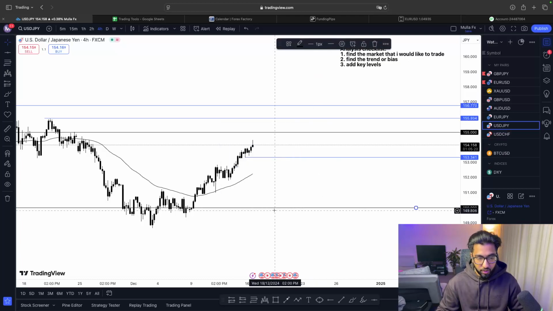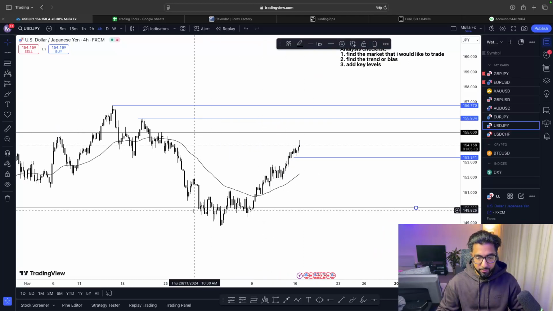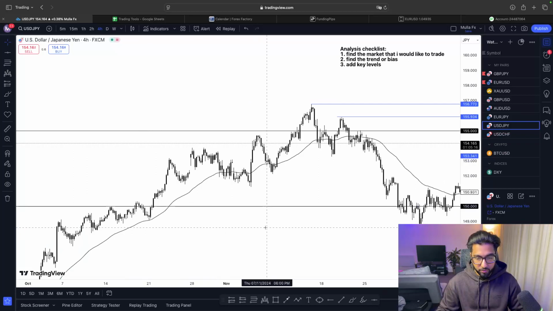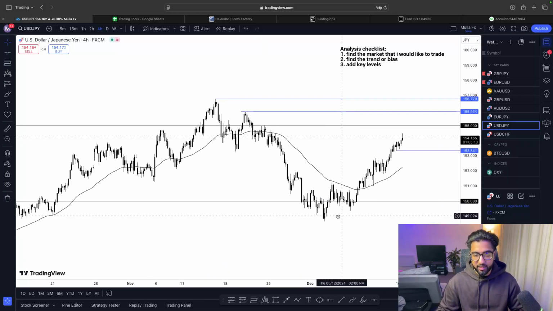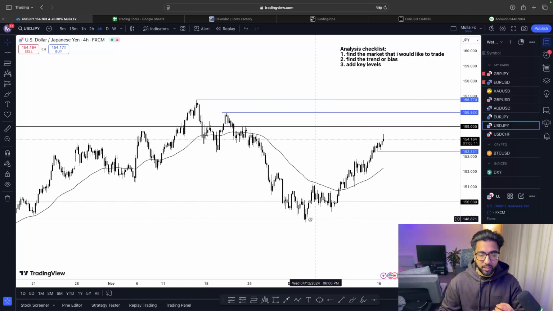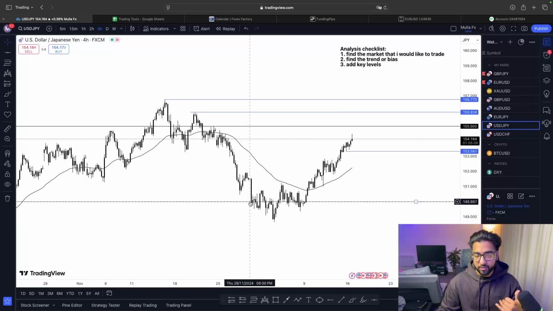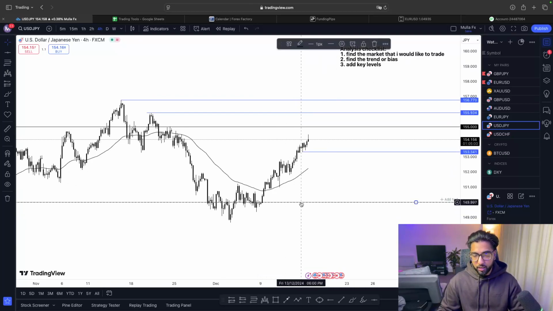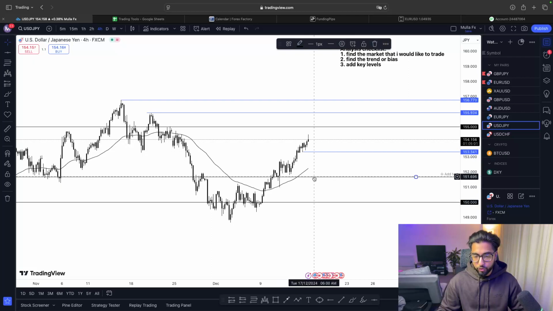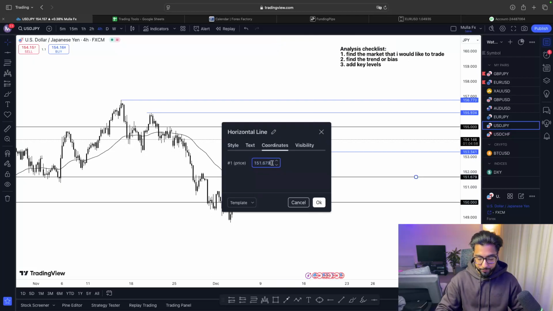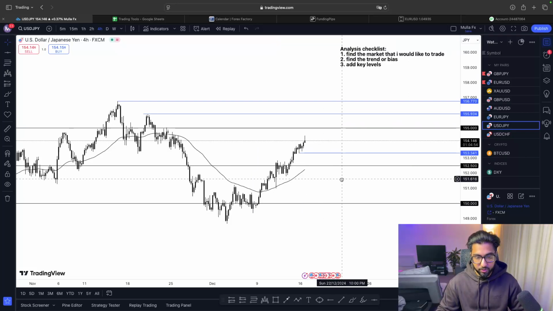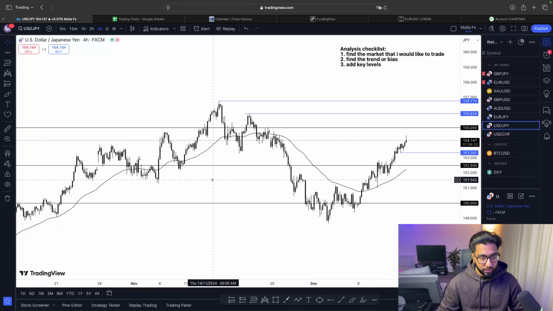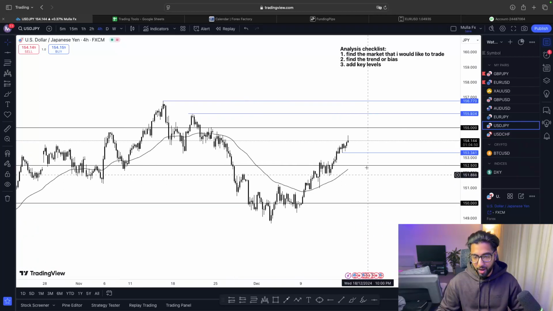Okay, next, we already know that 150 would be below that. Boom, like this. Now 150, it's been respected, but it's a very liquid area, you know. It goes up, goes down, goes up and down, and it does that, right? So it's not the strongest, but we'll keep it there. Let's go for 152.500. Let's see what's there. Okay, not really the best, so I don't think that's a key level.